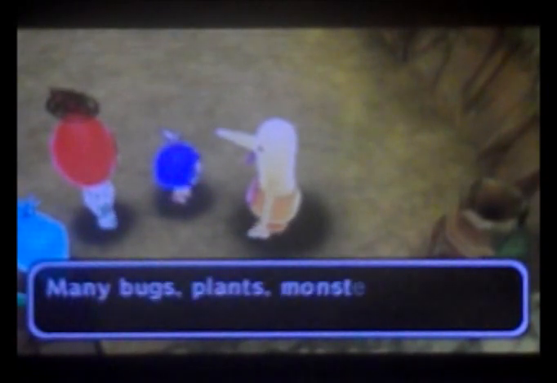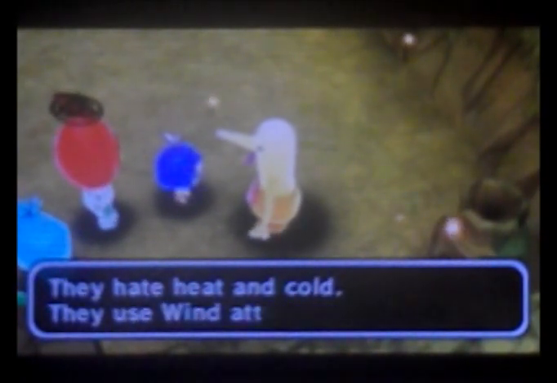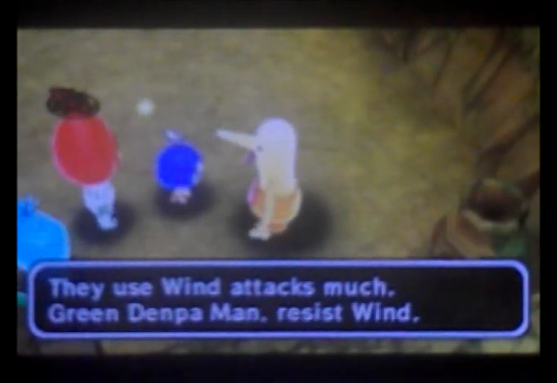Music is cool. Many bugs, plants, monsters here. They hate heat and cold. They use wind attacks much. Green Denpa Men resist wind. I've got clothes on my Denpa Men that help him resist wind, but I also have stuff that resists earth just in case there are earth attacks.